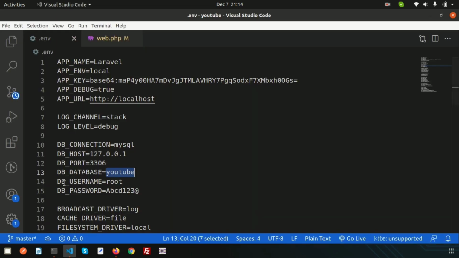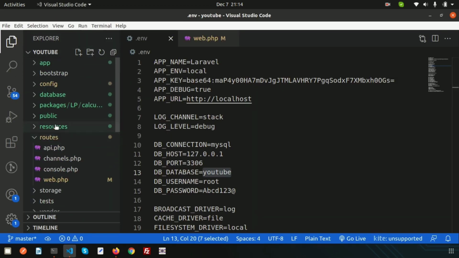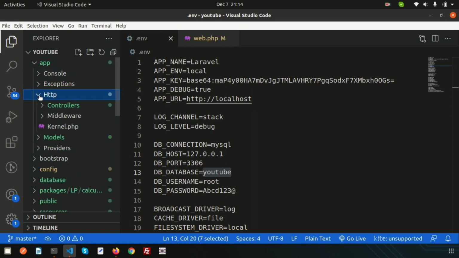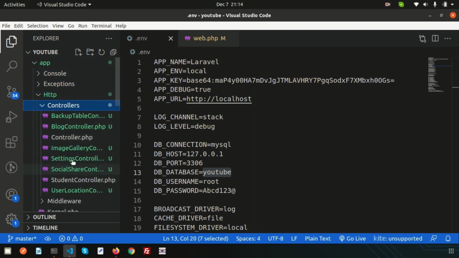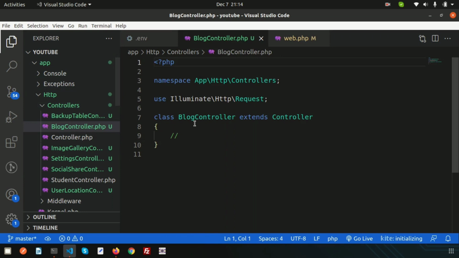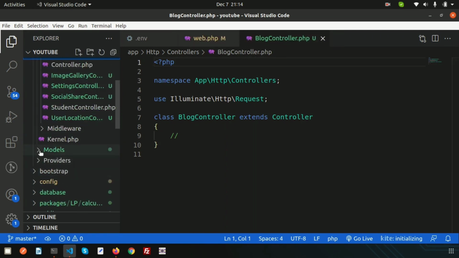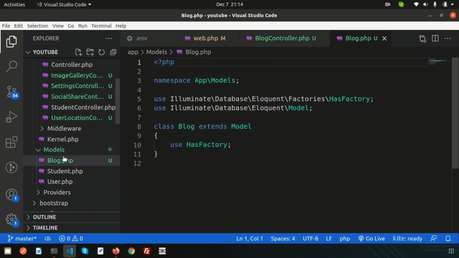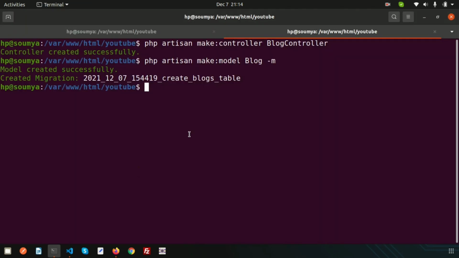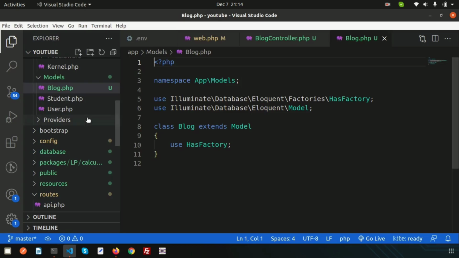So now let's open the application. Inside app, Http, Controllers we have a controller, the BlogController we have just created, right? And we also created the model, the Blog model, and we used the migration, so we have also created the database migration, the blog migration.